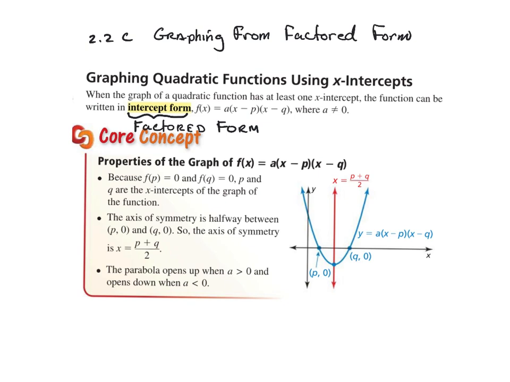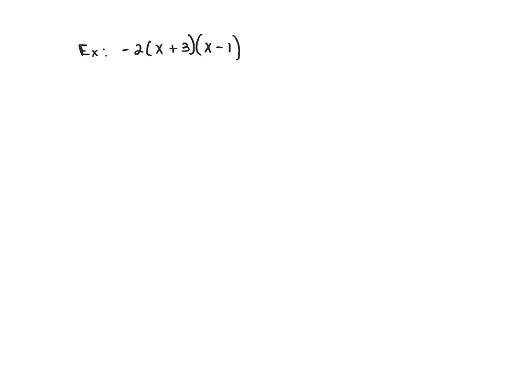So let's take a look at it. You'll see this notation is a little bit confusing. If you can figure out the x value that makes the function 0, there's going to be two different answers for that. Those are called the x-intercepts, where it crosses the x-axis. We also have a nice little formula here for finding the axis of symmetry, just whatever p and q are. But let's look at a few examples because I think it will become understandable at that point. So here's our first example.